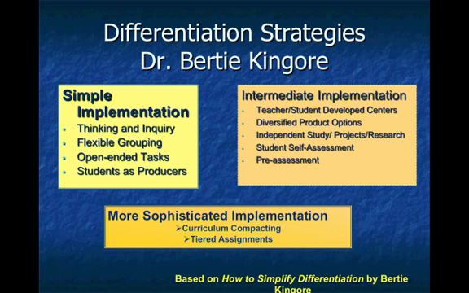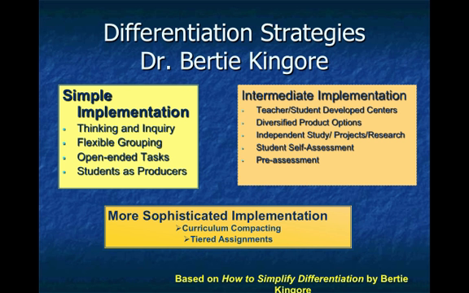So I would say in elementary school we probably do it a lot more than we do it in the secondary groups. Another easy way for differentiation is give them open-ended tasks. Don't give them something where there's just a right and a wrong answer. Give them an opportunity to explore.